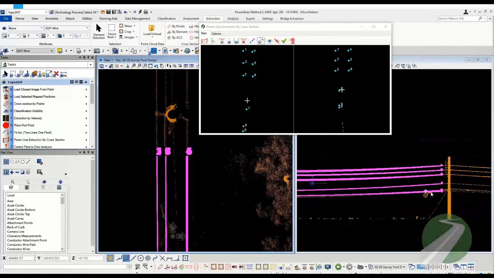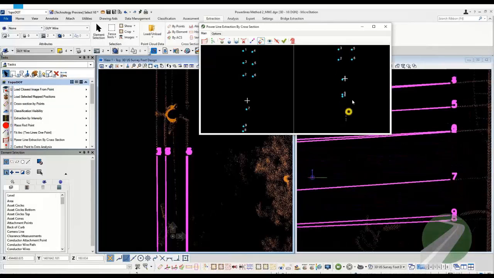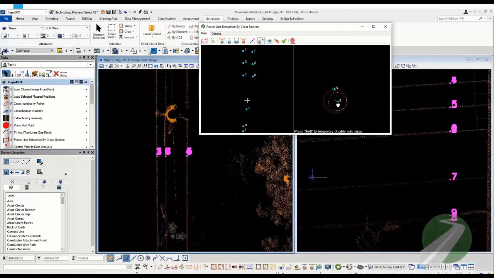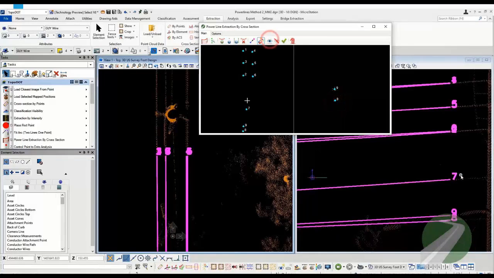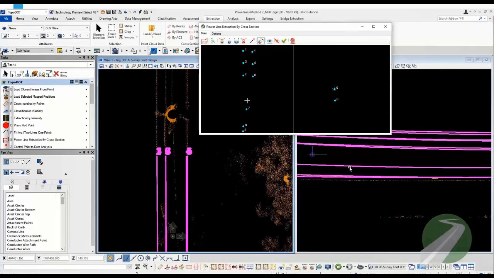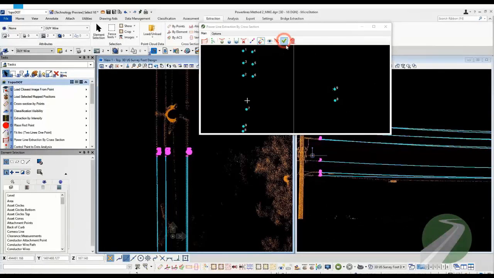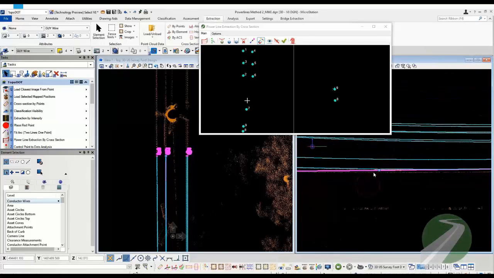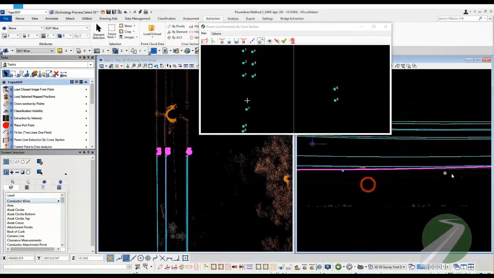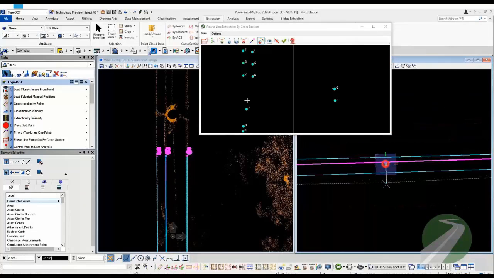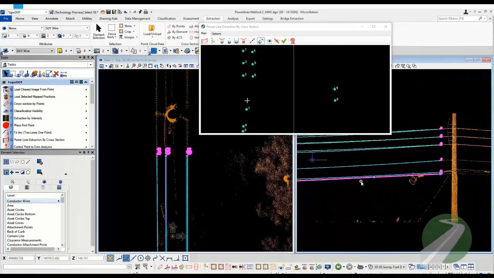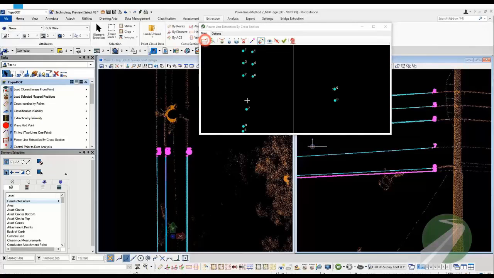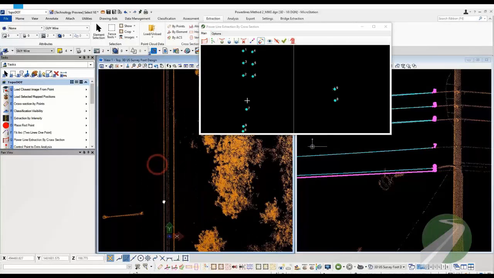Now, once you start getting into the fun stuff, you're going to run into situations where you're going to have to look at these cross-sections a little bit closer. Okay, so you can adjust the points. All right, look at the numbering convention, look at the order, make sure the wires aren't crossing. In this case, I just decided to accept the wires and then just do a quick manual modification. Really easy. Don't spend too much time on it, and then move on to the next span.